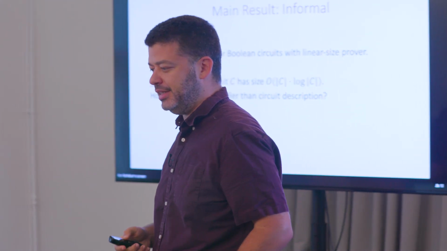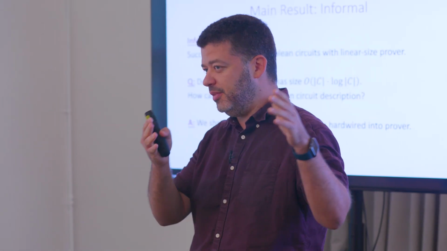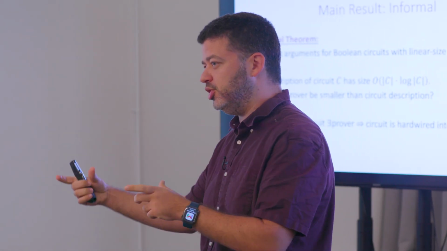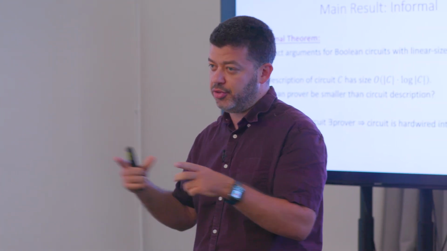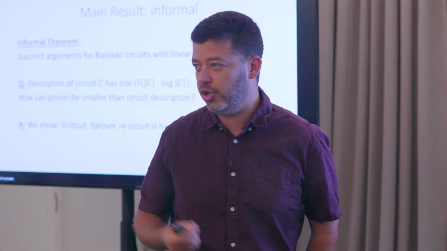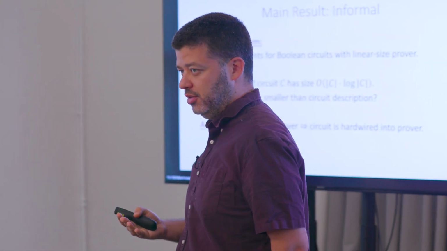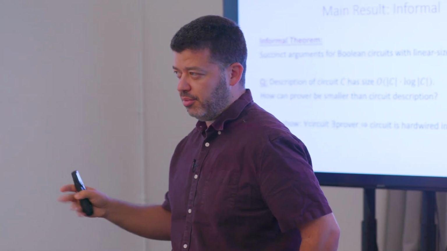The way we get around this is the following. For every circuit that you give me, there exists a corresponding prover circuit, specifically tailored for the circuit that you gave me. So you give me a circuit of size S, I can construct a prover circuit for that specific circuit with size O of S. The transformation is pretty efficient, but it has to have this logarithmic overhead because just the description of the circuit is that much. Is this point clear? Okay, so for every circuit, we have a prover circuit.